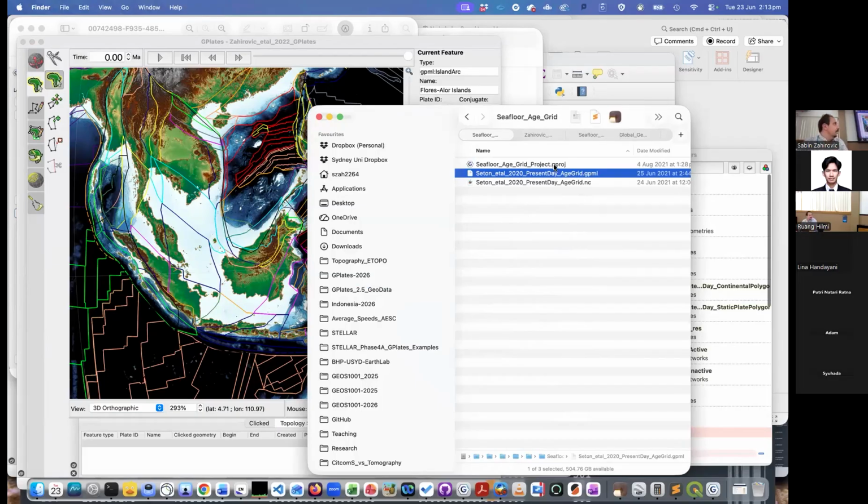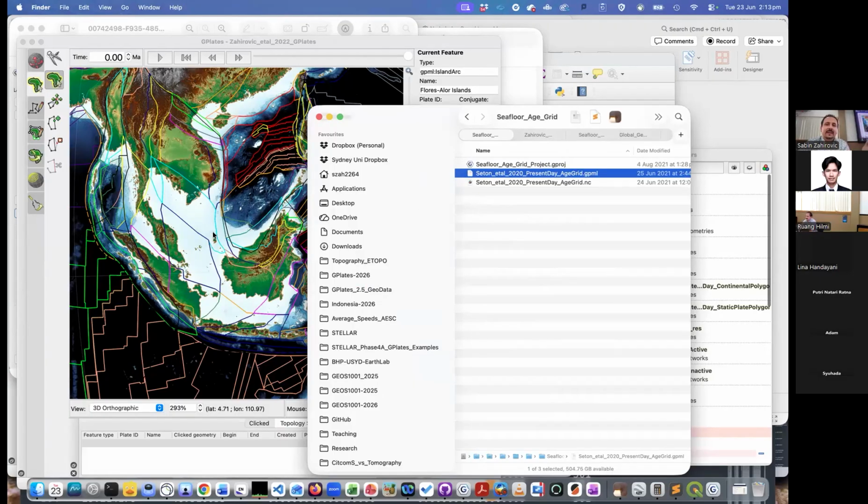Okay. So in this folder, you have a project file, which we're going to ignore for now. We have a GPML file and we have a netcdf grid itself. Now, anytime you import a raster into GPlates, it creates this GPML file that you can use easily next time. So you don't always have to do that import step.